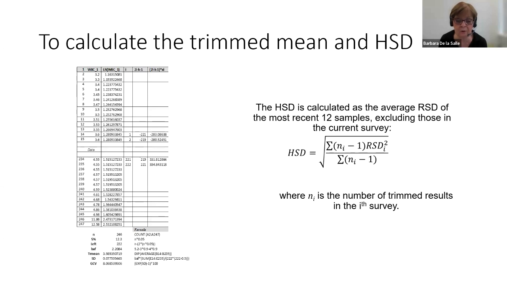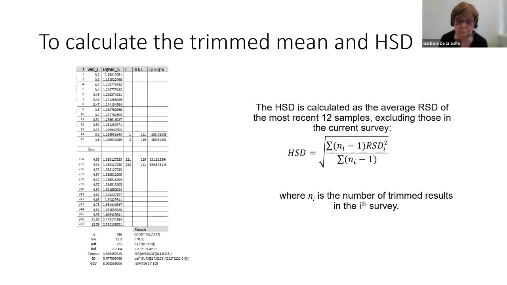So they get trimmed, and statistically we do a 10% trimming, which is 5% from the top and 5% from the bottom. So if we have a scatter of results such as this, which was a batch of 246 in this group, the 5% is 12.3 from the top and 12.3 from the bottom.